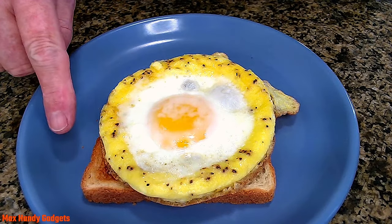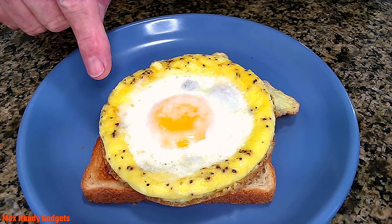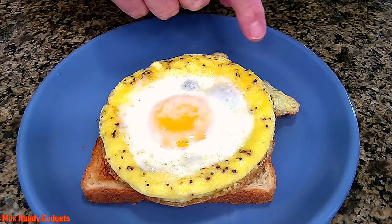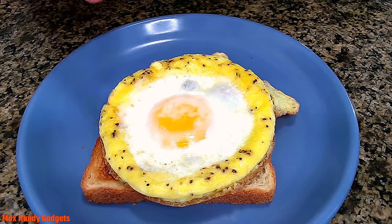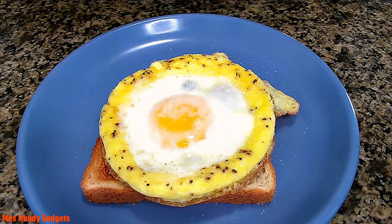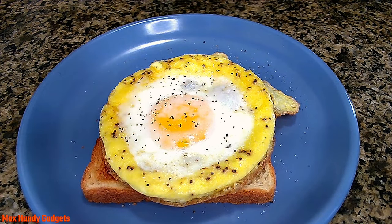Well, there you have it, guys. Our egg in an egg for breakfast. Yep, it turned out pretty good. We have an egg that's sort of like scrambled around the edge. Then we have a sunny side up egg in the middle on top of a nice buttered piece of toast. Yeah, you can't beat that. And we're gonna put a little bit of extra salt on and a little more pepper and a tiny bit of parsley flakes.